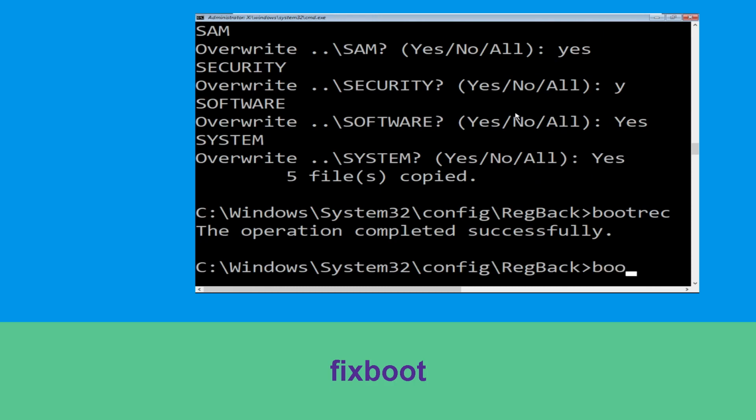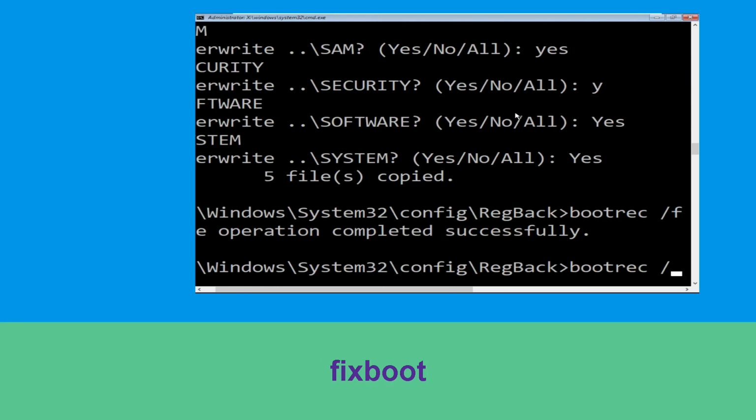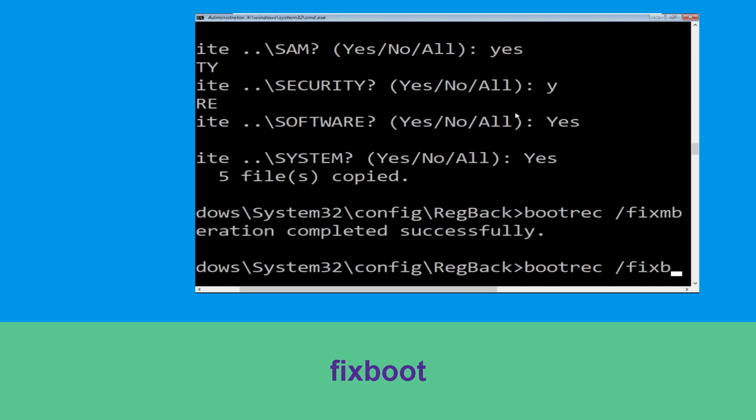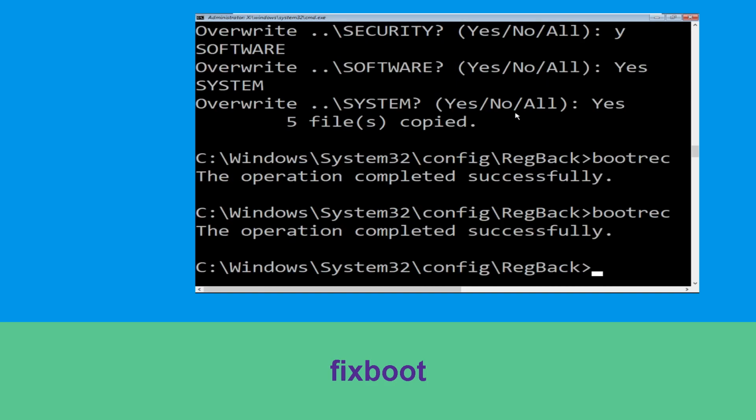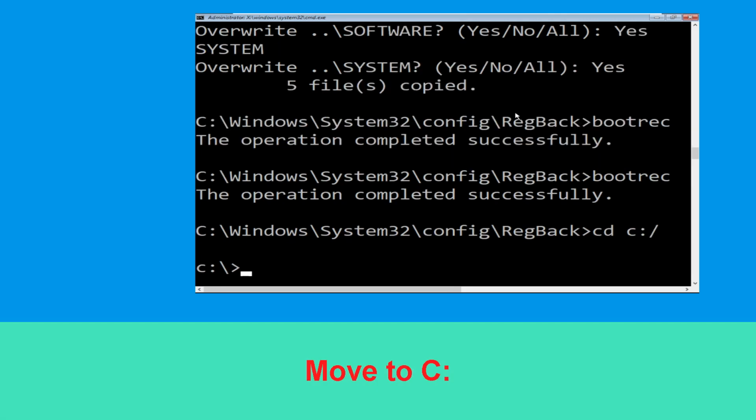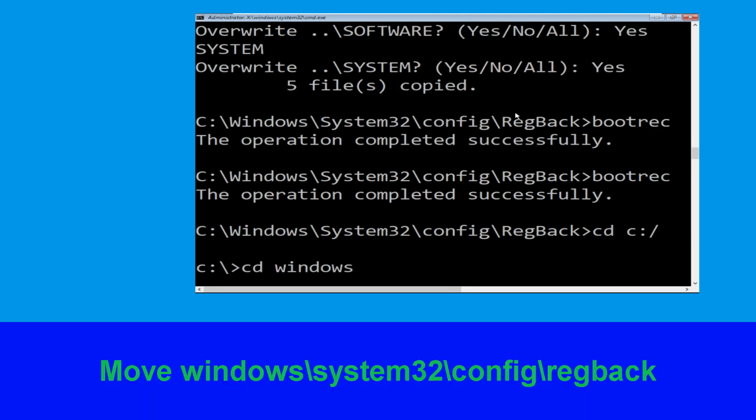Now type bootrec space /fixboot and hit enter to execute. Now execute this command: cd space c:/. Now execute this command.